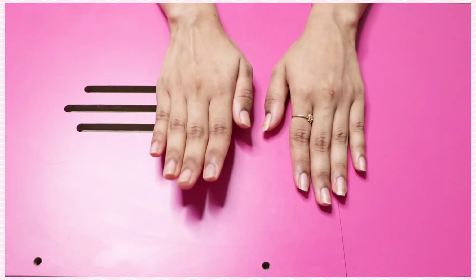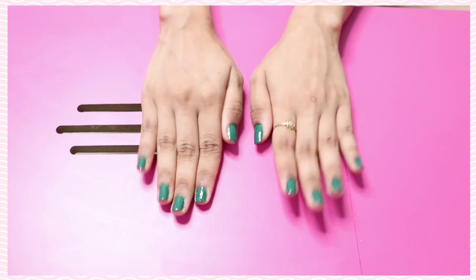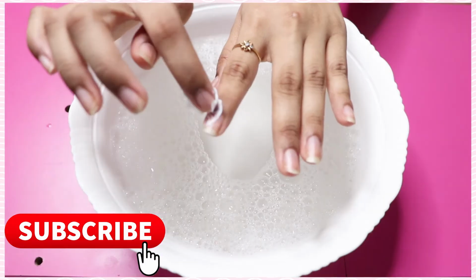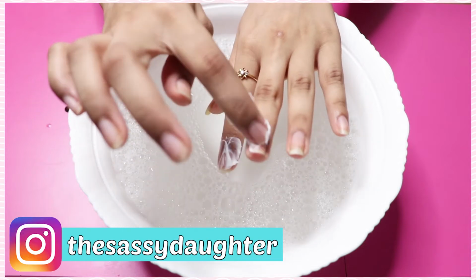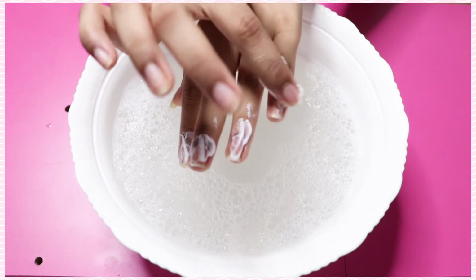Today in this video I'm going to share with you how to do a manicure easily at home. This manicure session is really simple, easy and effective. It will instantly remove your suntan and will give you really pretty good looking hands.